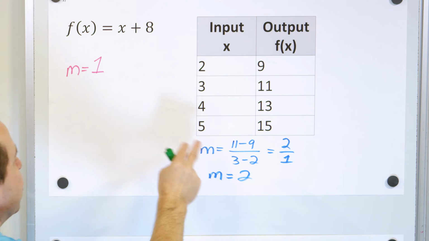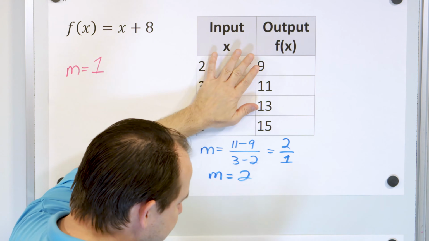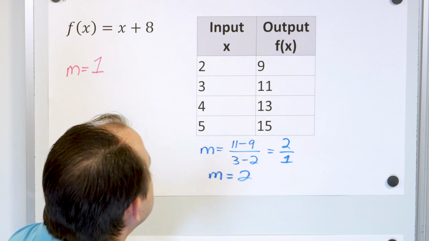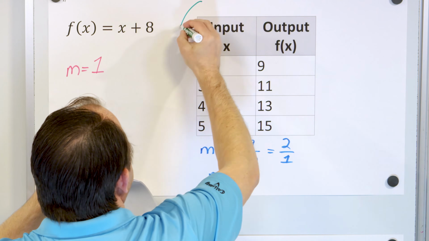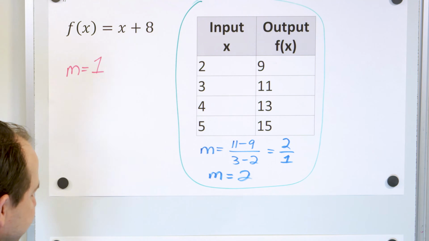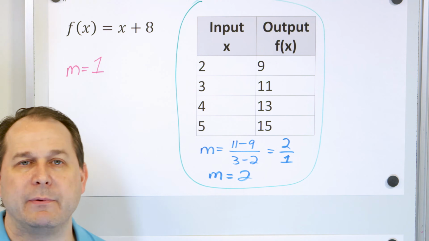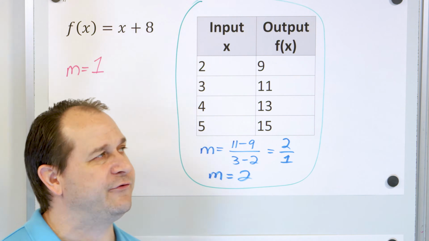All right? So if we have one function with a slope of 1 and another totally separate function with a slope of 2, then which one has the higher rate of change? It would be this one, the one that has the larger slope. So instead of writing down a bunch of words, I'm just going to circle this one and say, okay, this one has the greatest or the higher rate of change. In every one of these problems, whichever one I circle is going to be the one with the greatest slope or the highest rate of change.